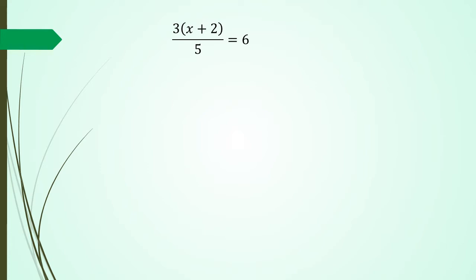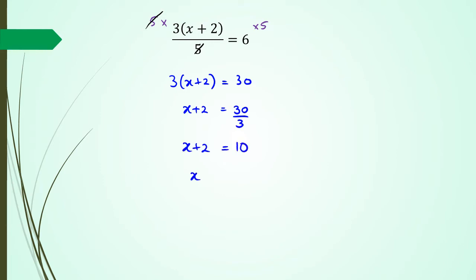One thing that's worth remembering is that in the previous example that I showed you guys, I talked about how you can actually get rid of that 5 as a denominator. So you'd multiply every term by 5. You can still do that, because if you do that, the two 5s cancel out, and you end up with 3x plus 2 equals 30. At this point, we can just rearrange it normally. We can expand the brackets, or we can just get rid of the 3 on the other side, which will become 30 divided by 3. So x plus 2 equals 10, and x equals 8.